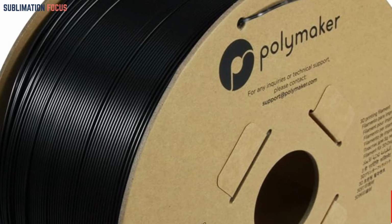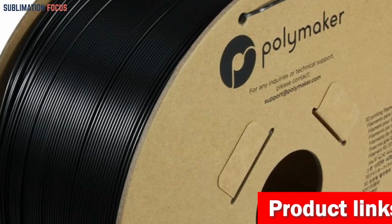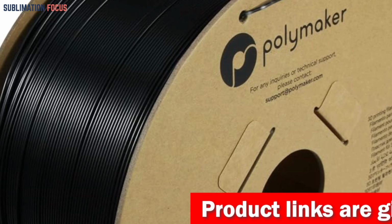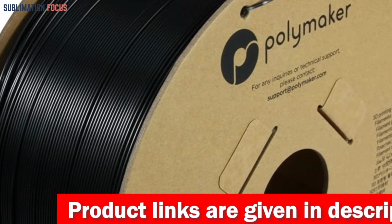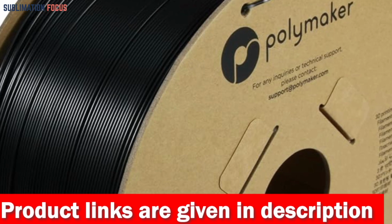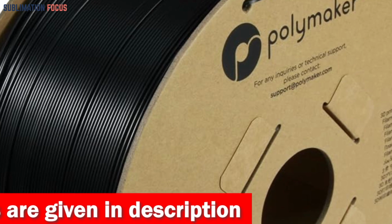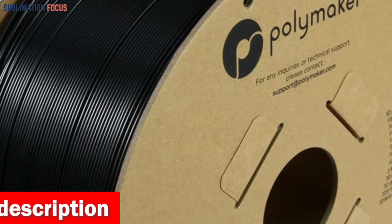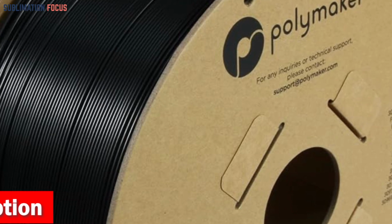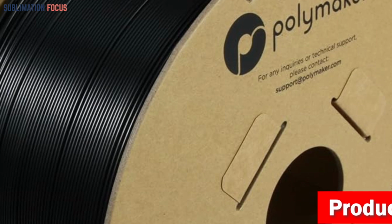This translates to higher stability during printing, reducing the chances of jams and ensuring a smoother, hassle-free experience. The filament comes vacuum sealed with a resealable bag and includes a desiccant, all within a sturdy, sealed box. The ABS Black filament is presented on a fully recycled cardboard spool and box, effectively minimizing its environmental impact. This meticulous packaging ensures your filament remains moisture-free and ensures optimal printing performance.